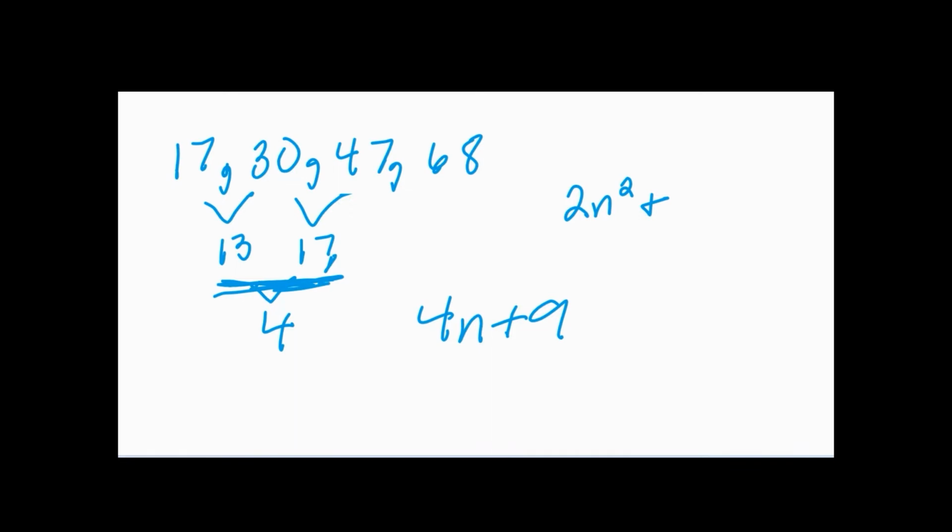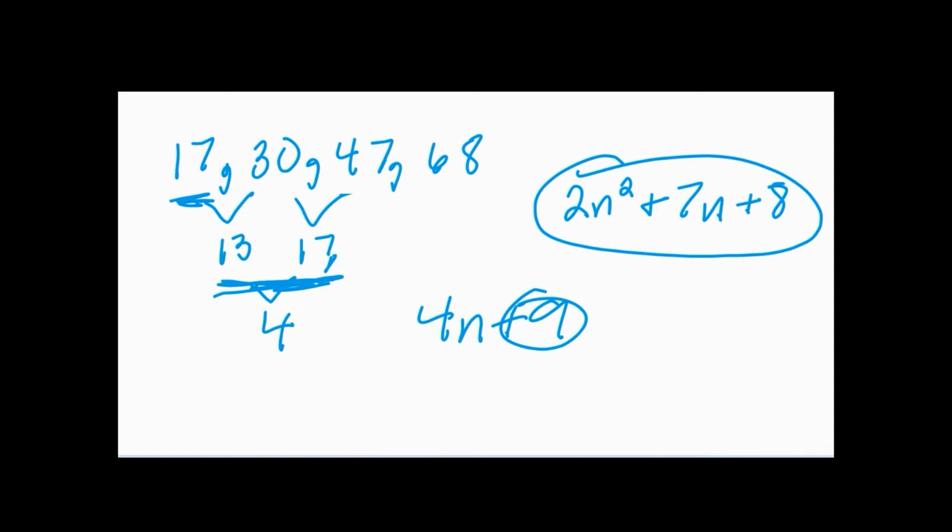So again, this number is 9, and A was 2, and so 9 minus 2 is 7. So this is going to be 7n. And then I'll just add these two, they're 9, and subtract it from 17 and get 8. And there I've solved the sequence. All right, and this time I'm not going to prove it. You can pause the video and check yourself. If you plug in 1 for n, I guarantee you'll get 17. If you plug in 2, I guarantee you'll get 30. If you plug in 3, I guarantee you'll get 47, etc. So that's the trick of finding the explicit formula, or the nth term of a quadratic sequence.